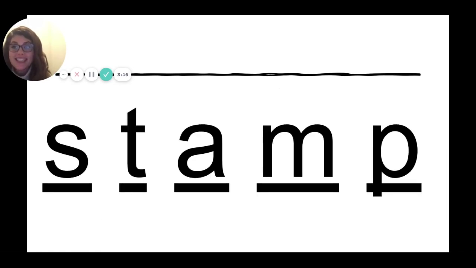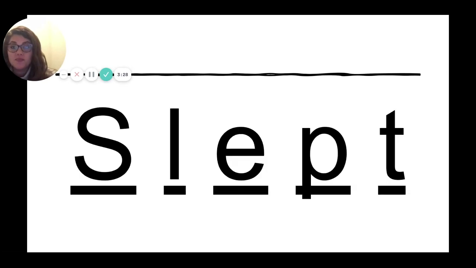Here we have the word stamp. Now let's break apart the sounds using all 5 fingers. S, t, a, m, p. Stamp. Good job, friends. Here's the word slept. Let's break apart the word. S, l, e, p, t.